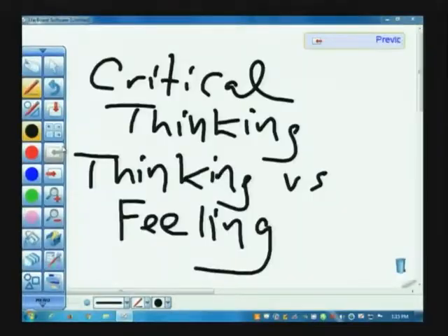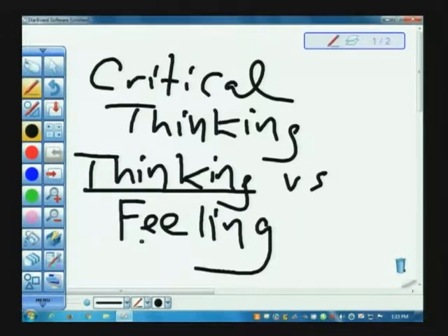I think the first two, the third one again is sort of value neutral, and this makes me think of Kant. He has this sort of thing where the only thing that's good without qualification is a good will. So if you use rhetoric with a good will, then it can be morally good. If you use rhetoric with an ill will or to spread bad values or fallacious arguments, then it's bad. So it's thinking rather than feeling. What about the critical part here?